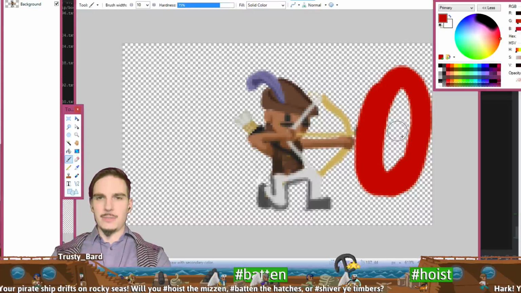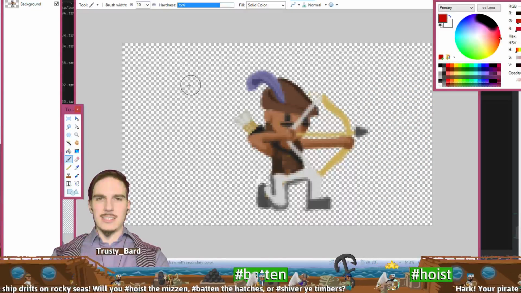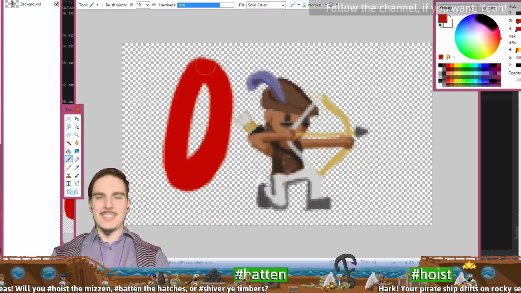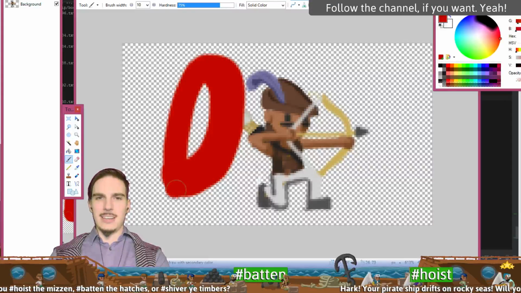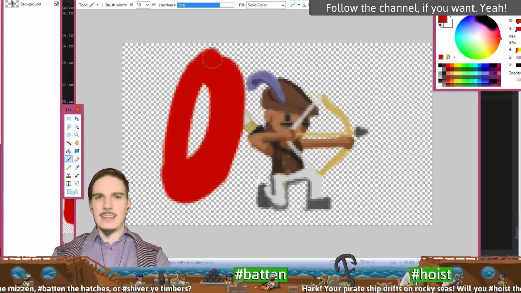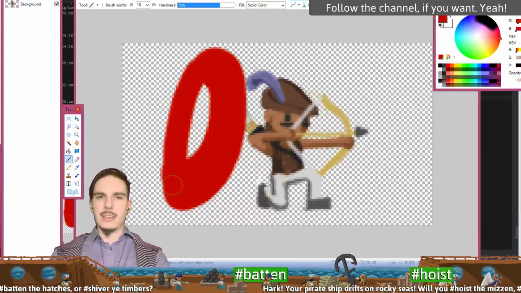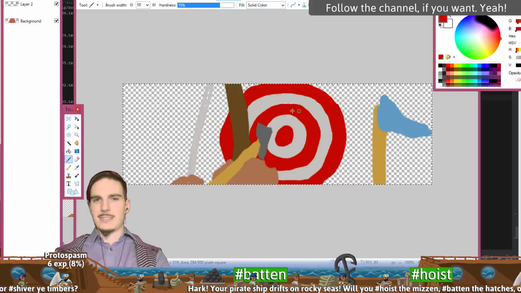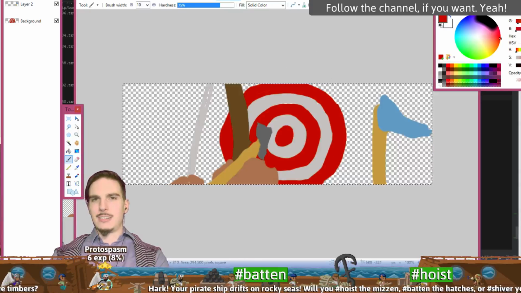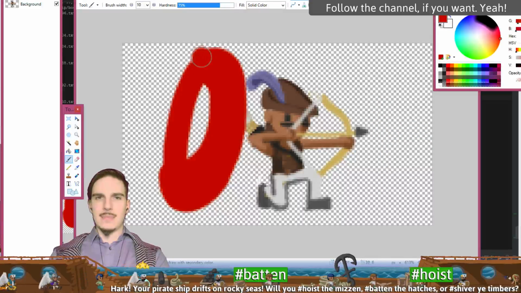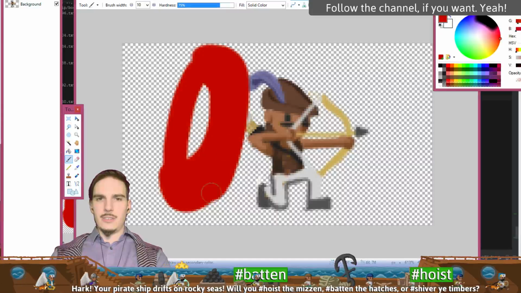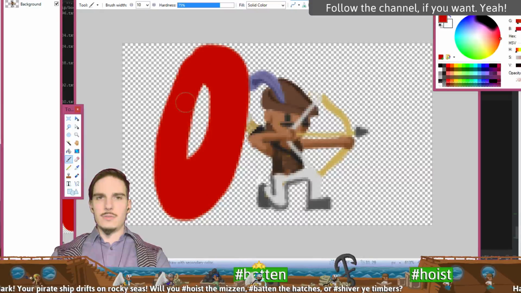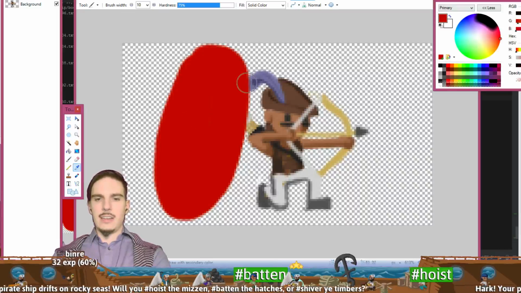Okay, so the target will just be... Actually, I'll just draw it over here because there's more space. So the target will also rest on the ground, and it should be big. It should be a big target because if you look at this perspective shot, it looks really big on screen.